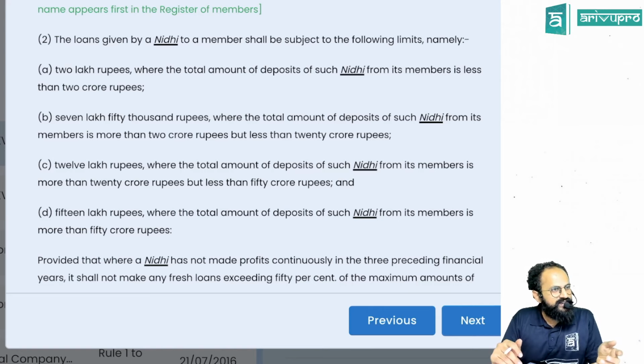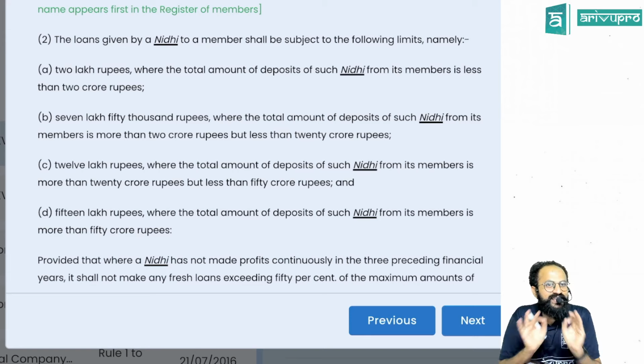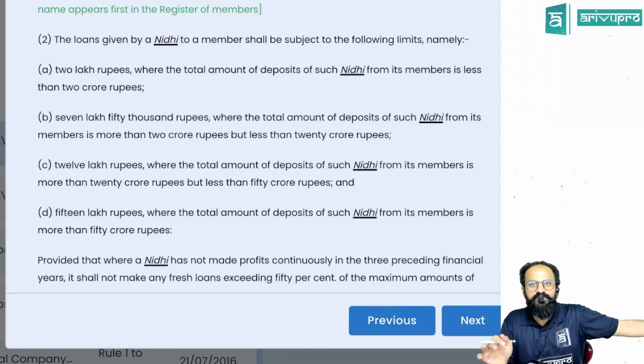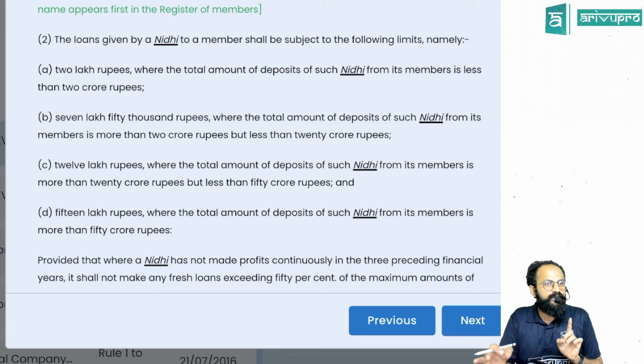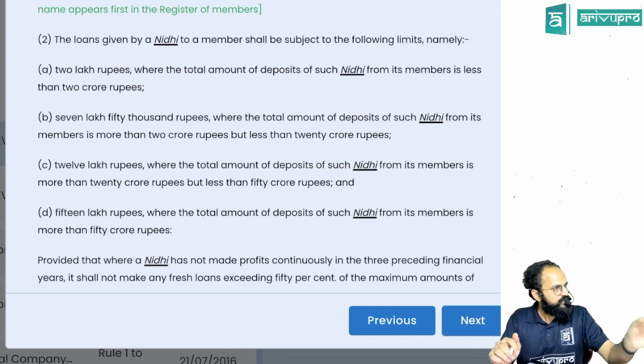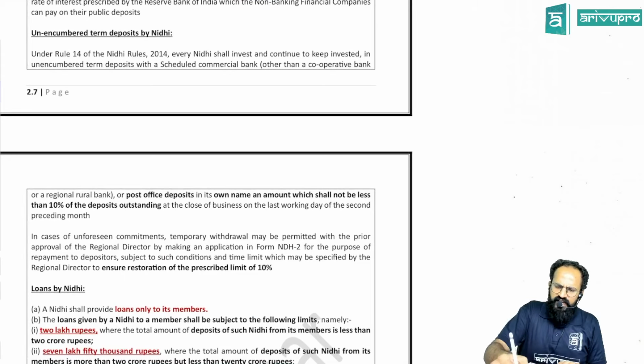Where is exactly 2 crore mentioned? Find it. There is a pure blank in the law itself. It's an incomplete law. This is the bare act we are seeing. It's not your textbook, by the way. So in the bare act, what they have said is less than 2 crore is one limit, more than 2 crore is one limit. So in your exam also it will come like that only. Exactly 2 crore won't come. If it comes, write down that there is no limit for exact 2 crore. So you can say that if it is less than 2 crore, this limit is applicable. More than 2 crore, this limit is applicable. Is this clear to all of you? Yes. Sure? Yes, sir. They have to, but they haven't. What to do?